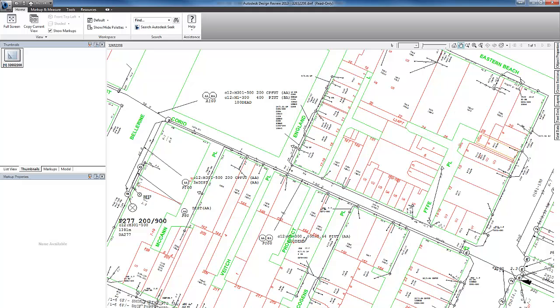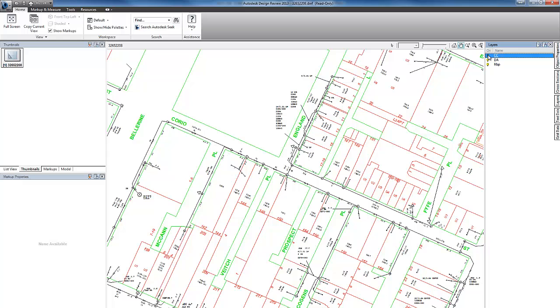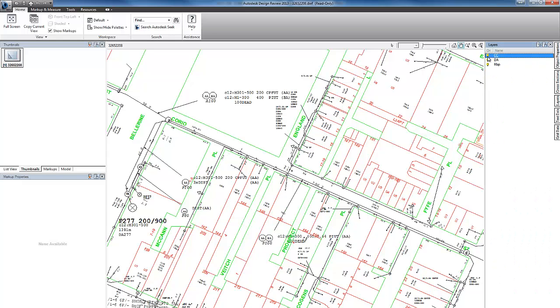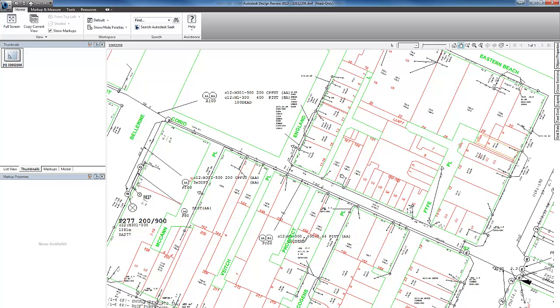So go over to layers again, and you'll see there's CC and DA, because we're in the city, so there's no CAC. So if we turn off CC, you'll see a few services go off, mainly around this area. So turn them on again, you'll see it. Go off, on, and DA. Turn the DA off, and you'll see them there by themselves. Now this one here, you'll see that there's not too much CC on this one. So this one here was perfectly fine to leave the whole lot together.